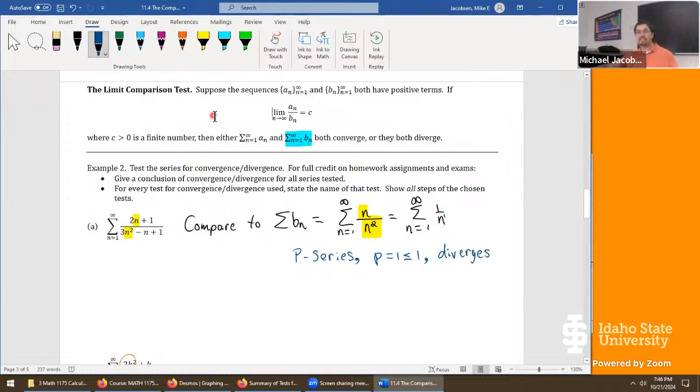So that doesn't mean the test is going to work, but what it does mean is we found that Bn diverges, so we suspect An diverges, and the only way to be totally sure is this limit has to come out right, some positive number that's not infinity. So if we did get infinity, it doesn't mean the test is totally ruined. It could mean we just needed something different right here. Maybe we got the wrong values for n over n squared, for example.